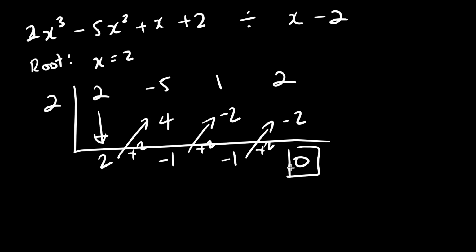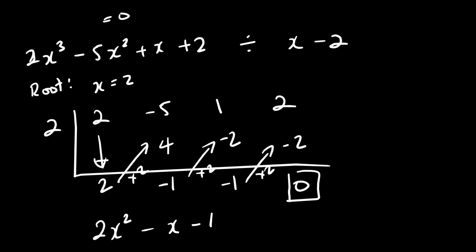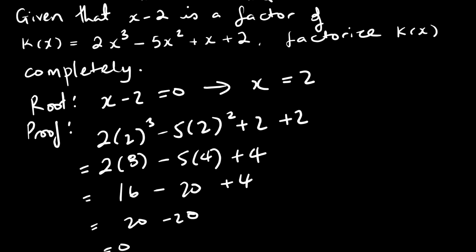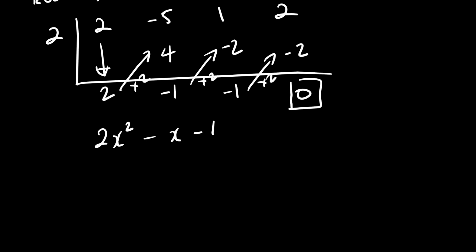Now, that simply means that our answer from this line is going to be, since we divided a term in x cubed by x, 2x squared minus x minus 1. And yes, it can be factorized. As a matter of fact, we spoke about the substitution. Did we need to do the substitution? To be fair, no. If we did synthetic method or polynomial long division, once the remainder was 0, we would have proved that it's a factor. So that first substitution was unnecessary. We could have just gone straight to polynomial long division or synthetic method.